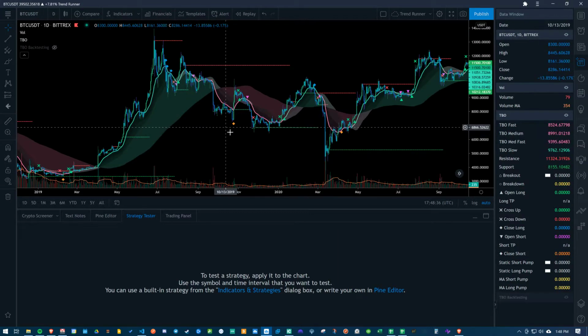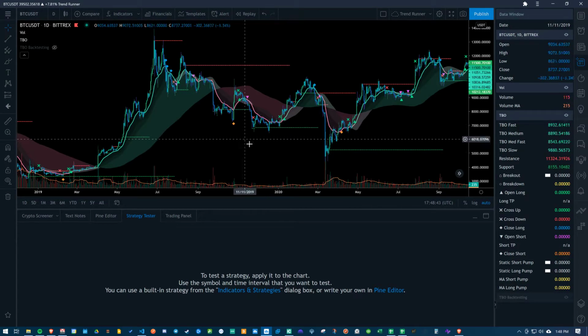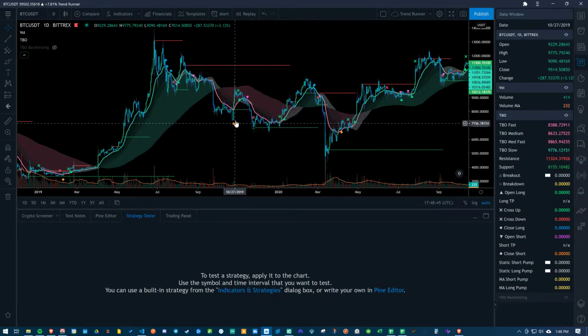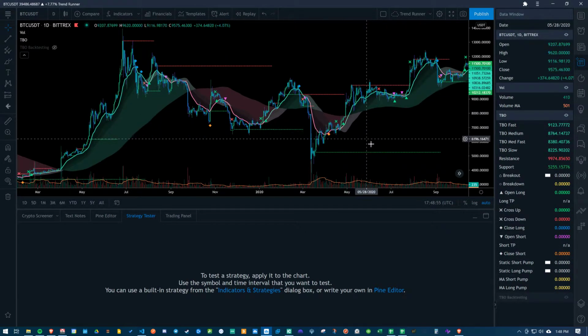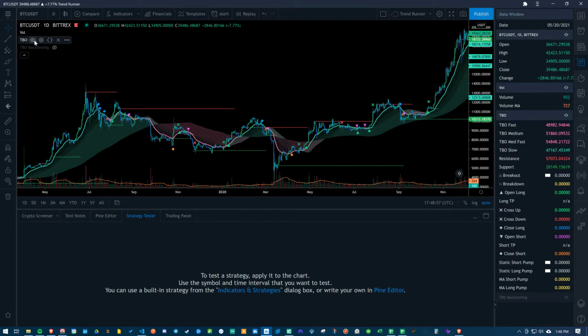So different ways you can play it. And same thing with the short here, it's going to try and catch towards the bottom, and it'll signal here. If there's a huge wick up, sometimes you'll get a symbol for the closed short, which you could almost use as a long entry as well. So there are just different ways that you can incorporate it.